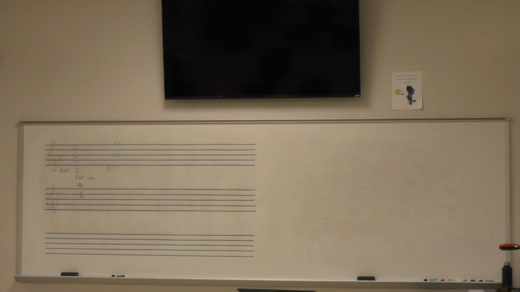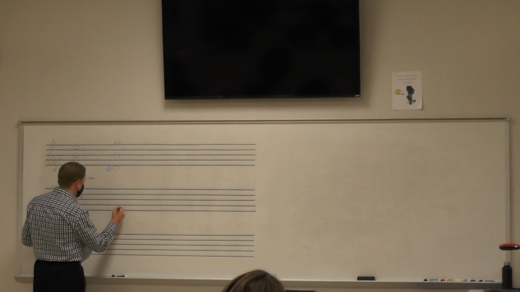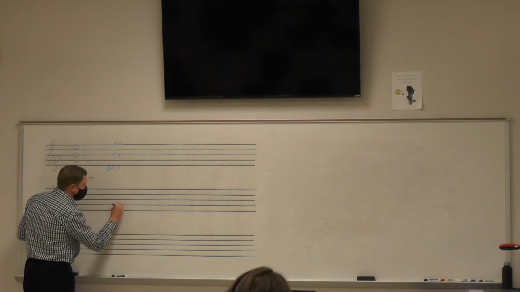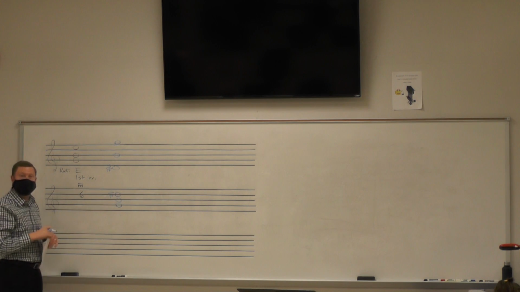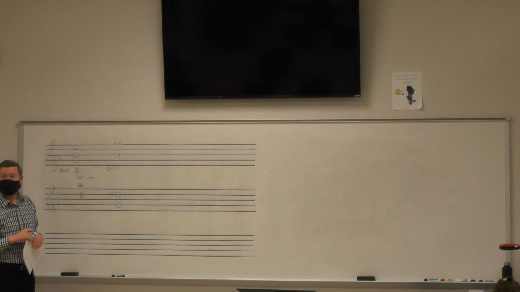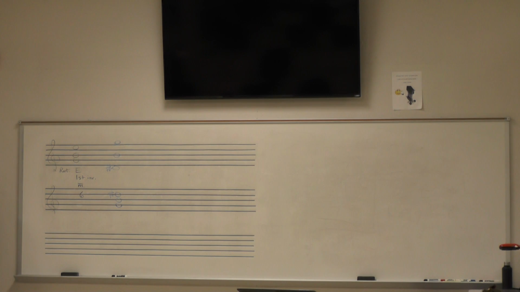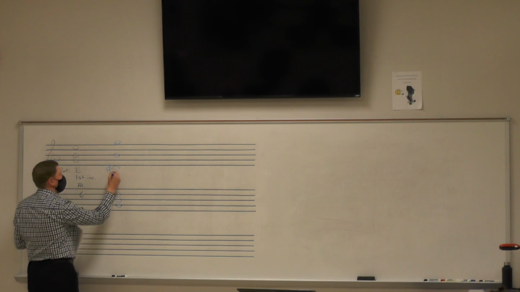First of all, I need to rearrange those notes in my mind or on a piece of scratch paper to stack them in thirds. If I can stack those 3 notes in thirds, then I know the lowest note of that arrangement is my root. And I want to find out what the root is first. Can anyone tell me what the root of those 3 notes is? It's a G. Yeah. And the reason is because, again, if I'm in treble clef, the only way I can get those 3 notes stacked in thirds is to put the G on the bottom. Right? G, B, D sharp. Okay. So G is the root.